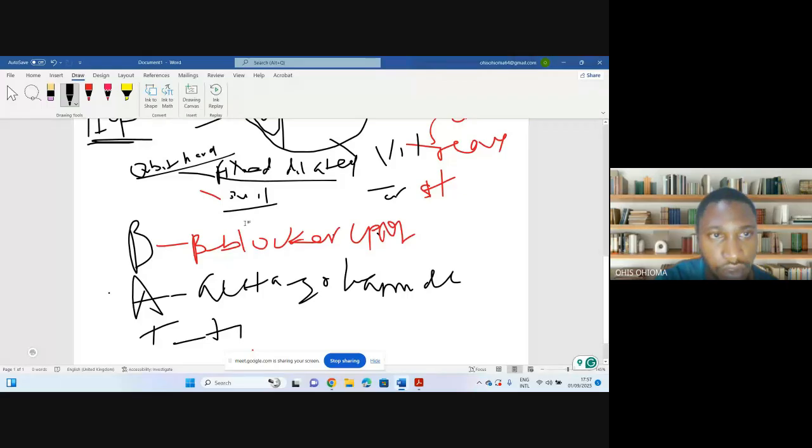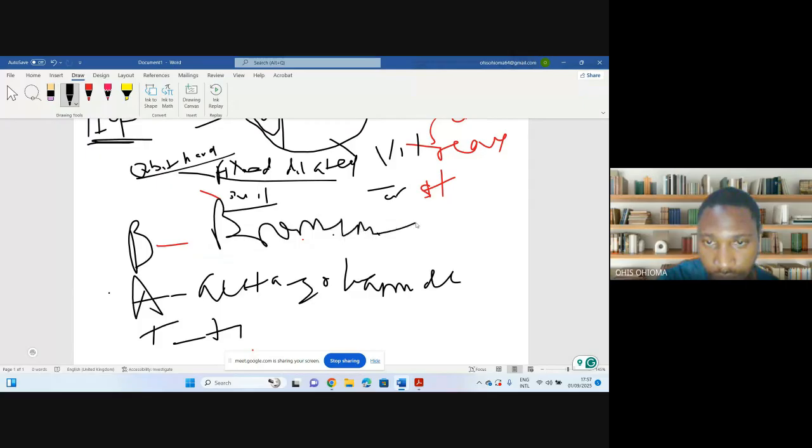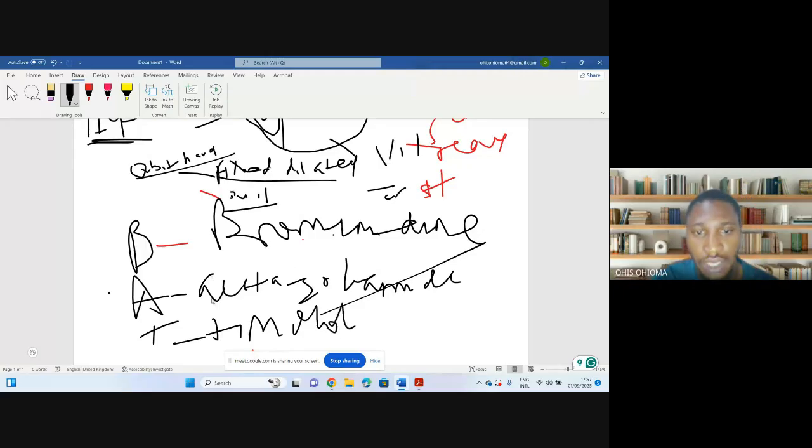So let me clean this up. The drug here I want to write is brimonidine, and here you can use timolol. Right? So brimonidine, acetazolamide, timolol is what you use for open angle. And then for closed angle, of course, you have to intervene, you have to do surgery, you have to create a temporary outlet so that the pressure doesn't overbuild and then lead to blindness.